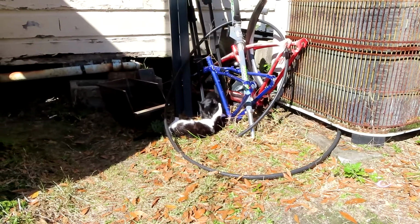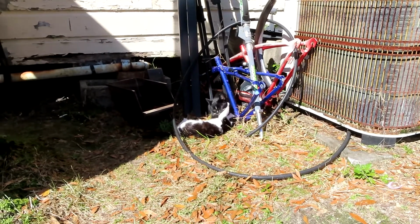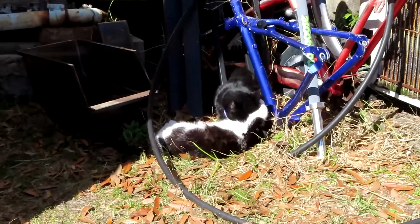In the sunshine, my cat was showing love to his little brother.